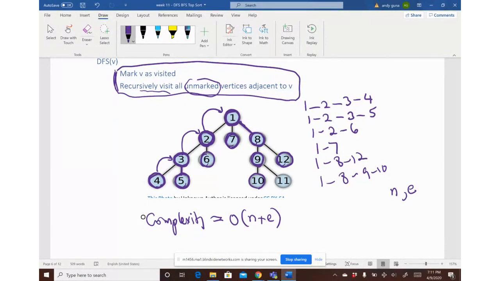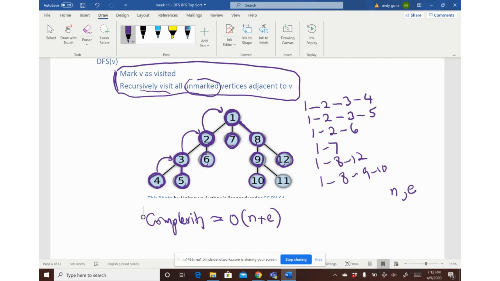So in other words, the complexity of DFS, that means to go through every vertex, would cost you N plus E, where N is the number of vertices. Now, if you recall how we connect this to trees, a tree is also a graph. And in trees, we didn't really care about the edges. We only cared about, we said big O of N. If you're doing in-order, post-order, pre-order traversal, it's going to be big O of N. Right? That's the number of vertices in the tree.